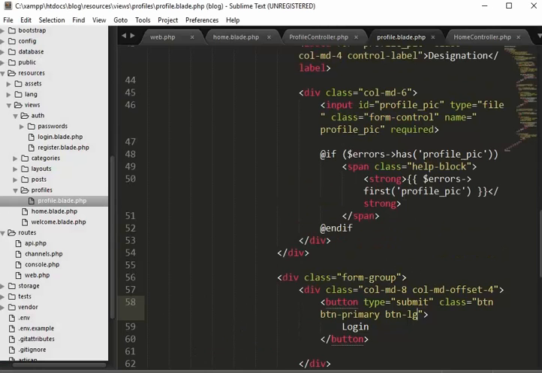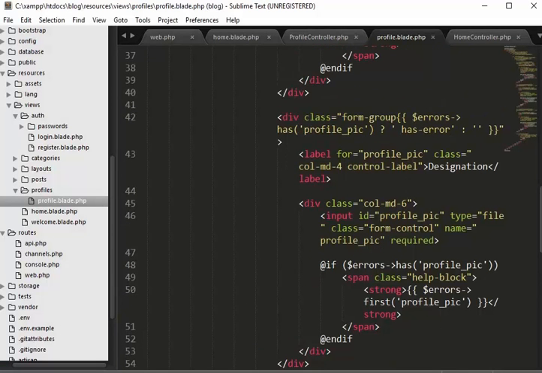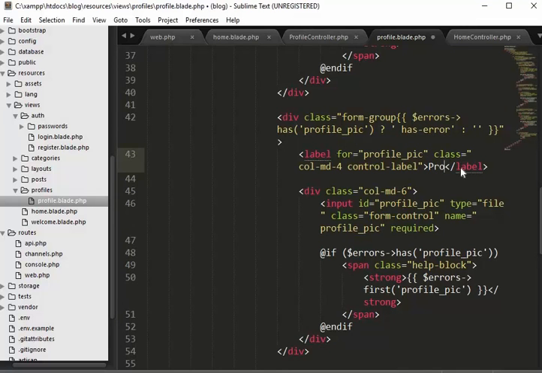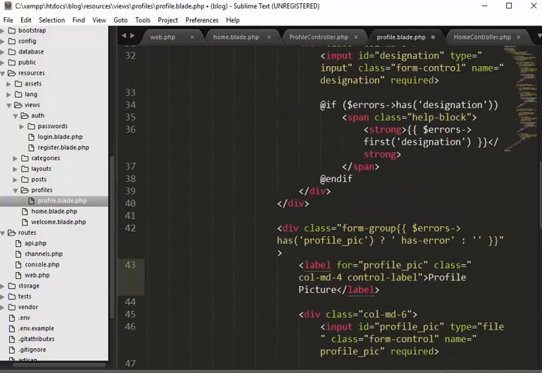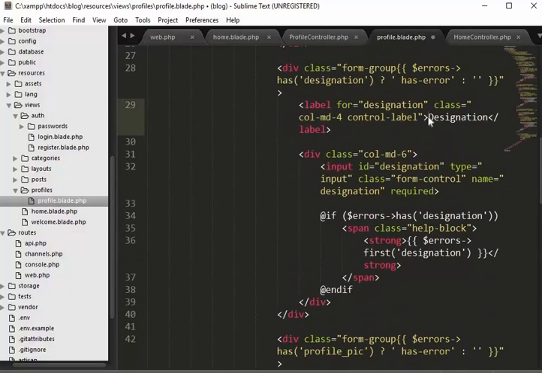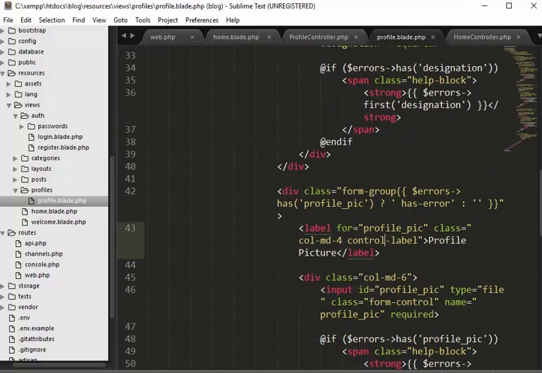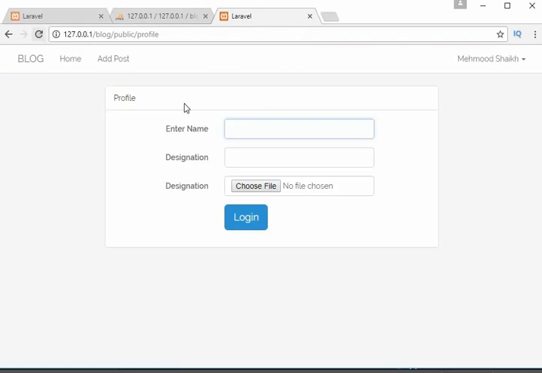So I'll change it to profile picture, and then here it should be enter designation. Save it, refresh it.